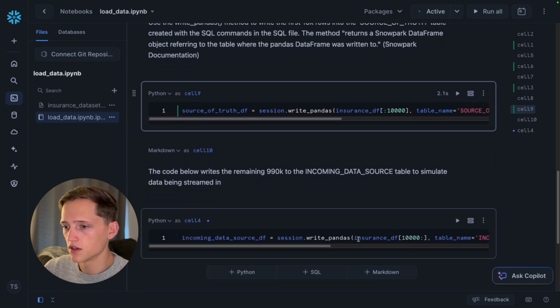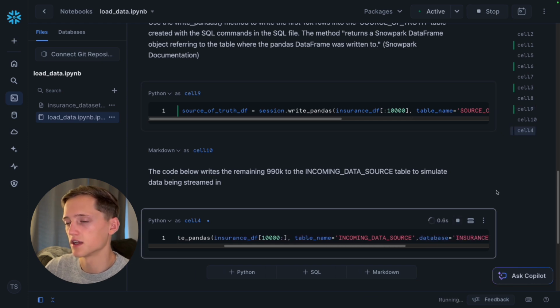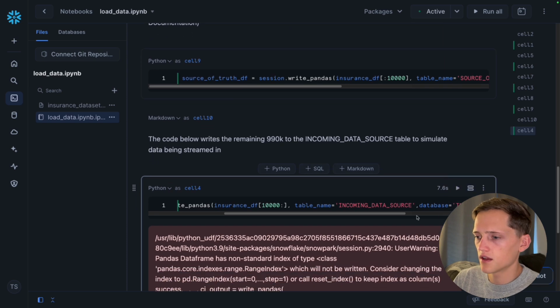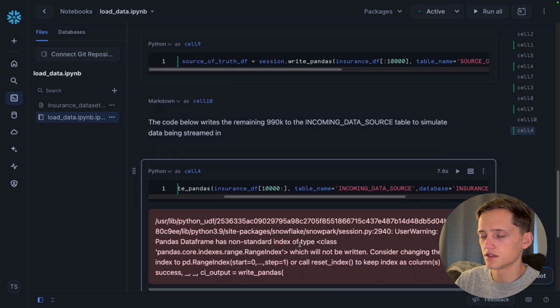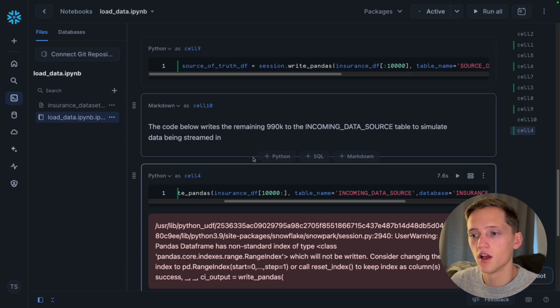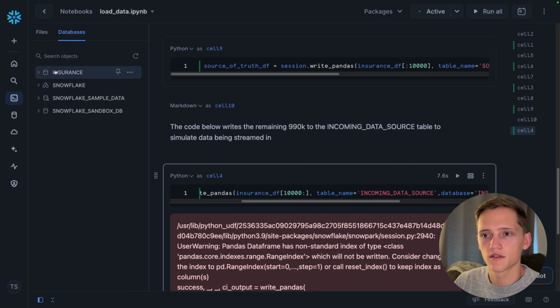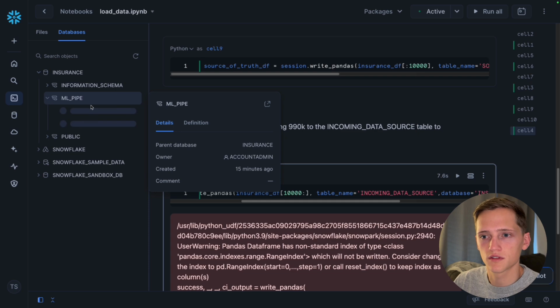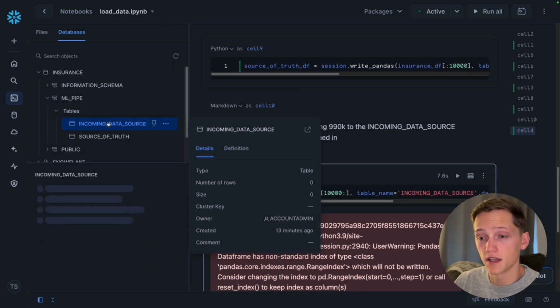And then we're going to do the exact same thing, but with the incoming data source table. So those 990,000 records. And we do get a slight error here. It's really just about an index. You know, the indexes are different than what it expected. But if we take a look at our databases, we look into insurance, we can see some metadata about these tables.